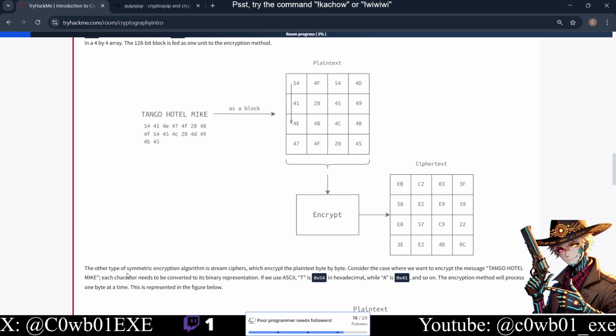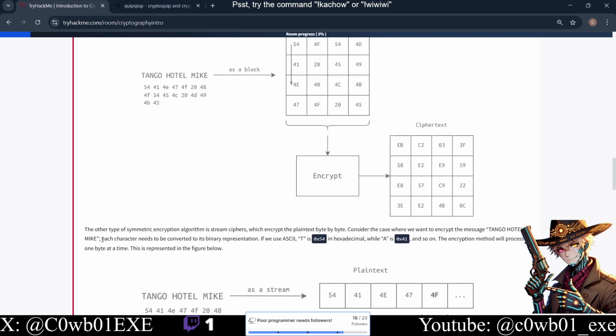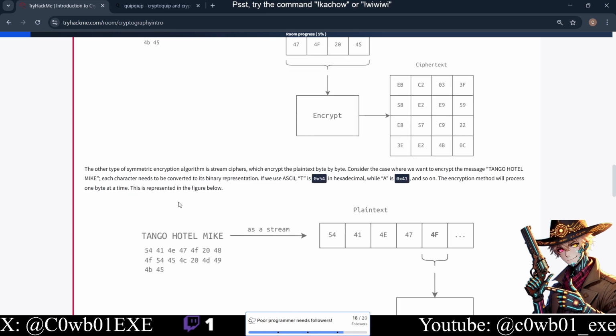The other type of symmetric encryption algorithm is stream ciphers, which encrypt the plaintext byte by byte. Consider a case where we want to encrypt the message Tango Hotel Mike. Each character needs to be converted to its binary representation. If we use ASCII in hexadecimal, and so on, we already know that.